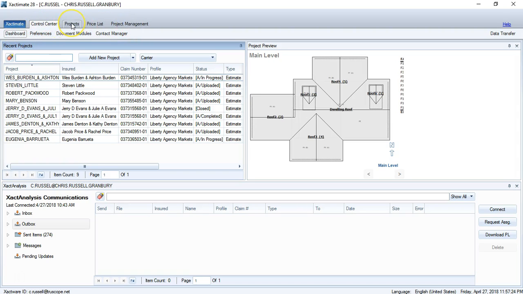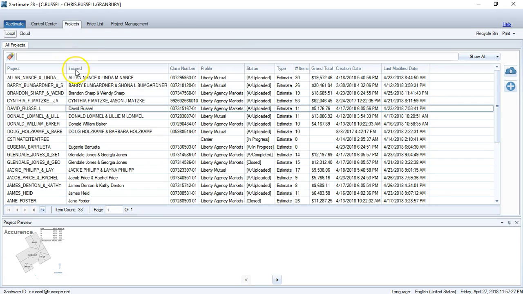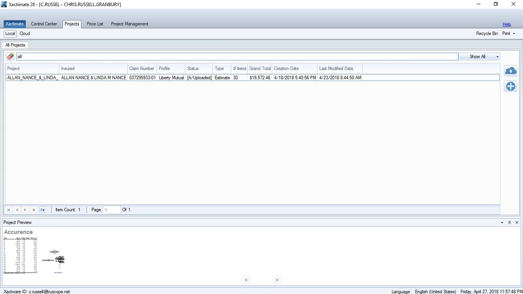If you move over to the right, you have your projects tab, and that's every claim that you've ever created, every claim you've ever accepted. Any claim you've ever handled is going to be found here. And this includes a search bar that is responsive. So as you start to type out a name, let's say we're looking for this Alan Nance claim, it's going to start filtering the results immediately. There's no reason to submit your search. It will automatically start filtering out and pulling up the results.